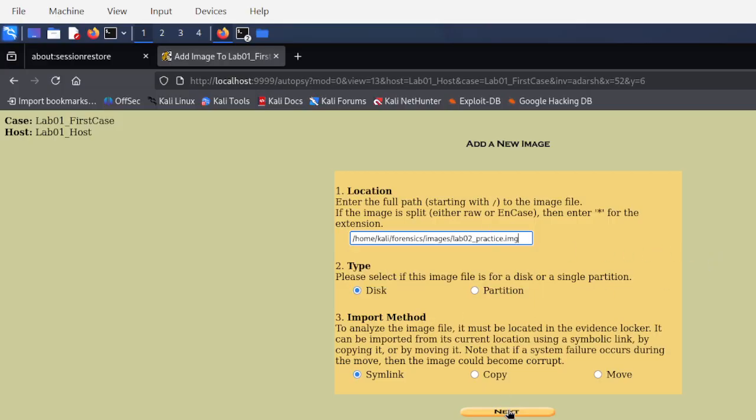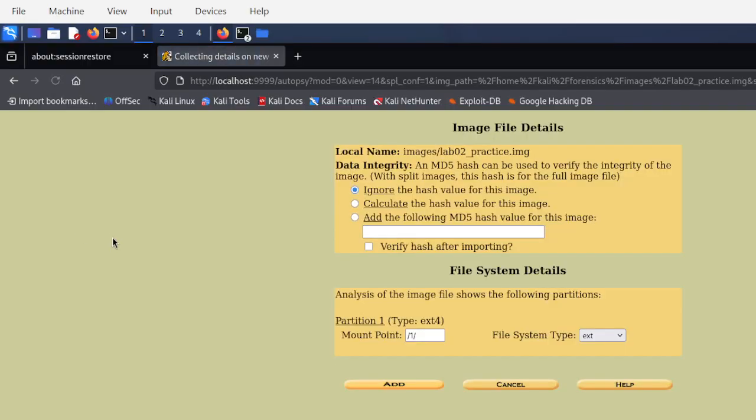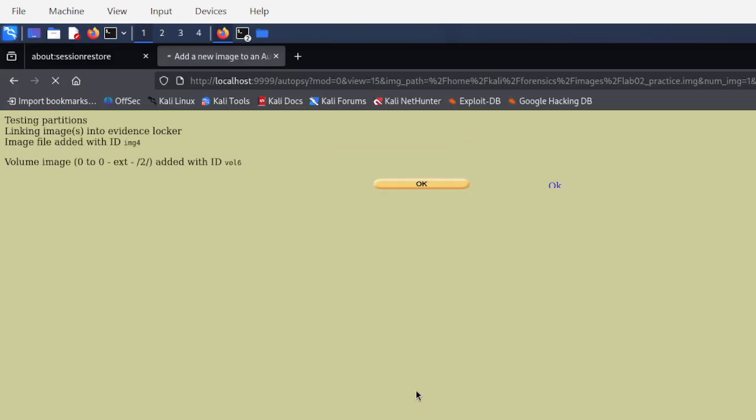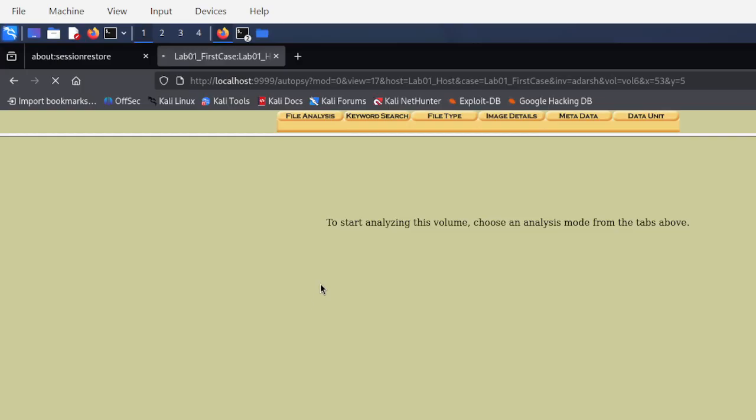Right, so disk image, next. Let's try with the volume image. Let's make it as 2. It has rightly identified it as ext4. Add, click OK. So 2 has been added, and we want to analyze it.